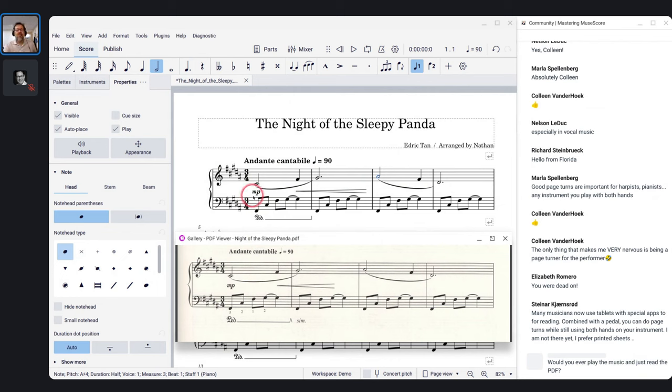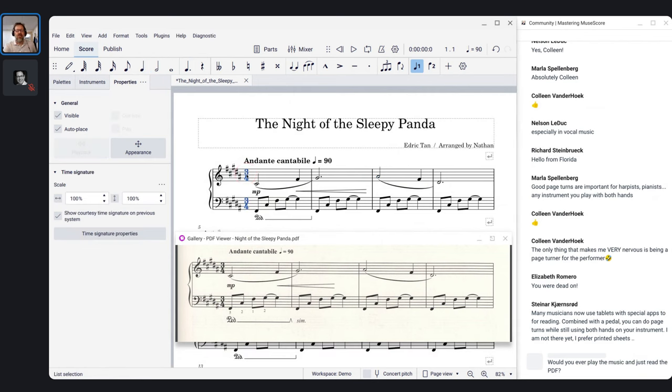So the idea that I might just let MuseScore play this and compare it to the PDF and see if it sounds like I expect, absolutely I do that. I do that quite a lot. Especially if it's my own piece, because that's how I know if I got it right, because I'm the only one who knows if it's right or not, is by what it sounds like, right? But so I'm going to play this right now. I don't know how it's supposed to sound, but I can certainly look at my PDF and see if it seems believable.